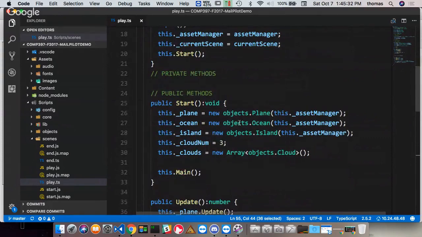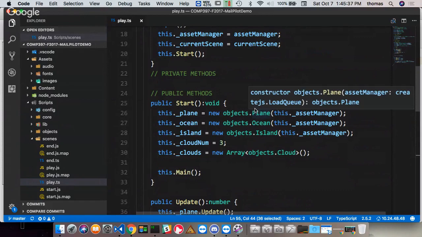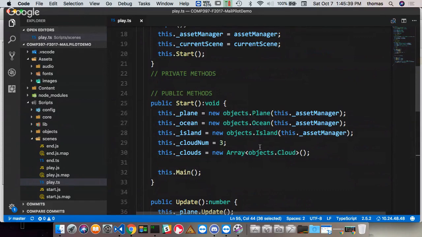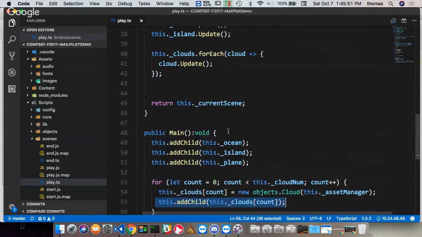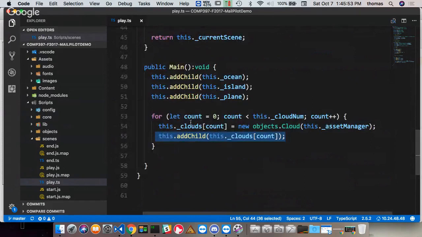What ends up happening is I instantiate the plane, ocean, island, and all the cloud objects in the cloud array. Inside my update, I update all the positions, rotations, scaling, speed, translations, everything that's happening in my update function. And in my main functions, I add objects to the scene. So that's all I've done.